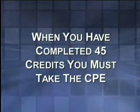The CPE is offered 4 times during the academic year, in October, in January, in March, and in June. You can start taking the CPE in any semester in which you will have 45 credits by the end of the semester. In other words, when you are registered for your 45th credit. Once you have 45 credits, you must start taking the CPE. If you have 45 credits and don't take the CPE, you will get an automatic fail. That's one way of guaranteeing that you will start taking the CPE in a timely manner.